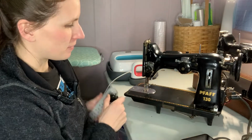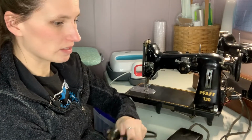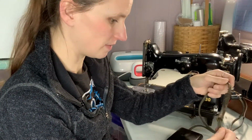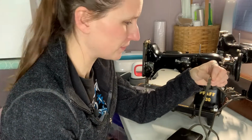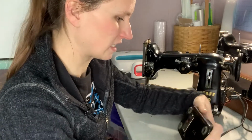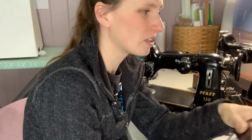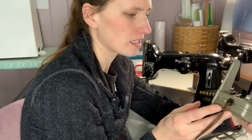What disappoints me about the power cords and everything on this one, at least, is this was supposed to cover some kind of defect in the cord, apparently, but it doesn't cover anything. Okay, there's some pinched wires here, but it's very old and gross, and this isn't actually a Pfaff part. They adapted a Singer pedal to this Pfaff machine. So I was hoping to go with all original Pfaff products, like, well, I guess I don't even know that the presser foot that came with the first one is even necessarily Pfaff. It doesn't say it on there, but I'll take what I can get.